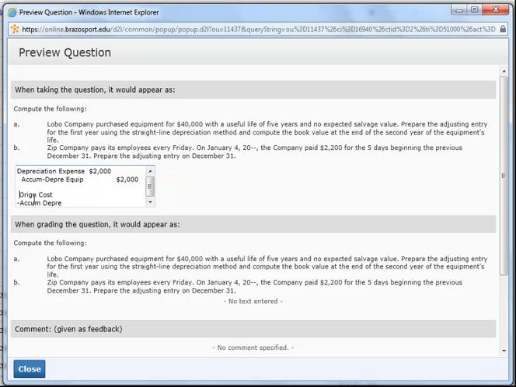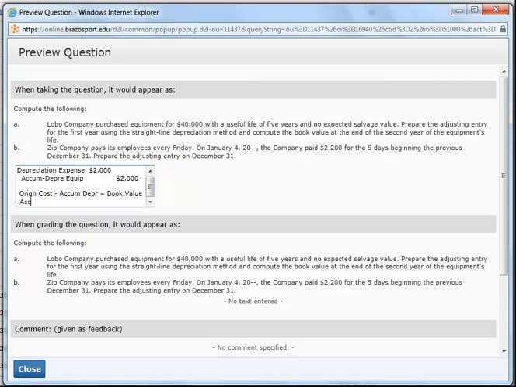I'm going to move this over just a little bit so it's on the same line here, or you could do something like this: original cost minus accumulated depreciation equals book value.